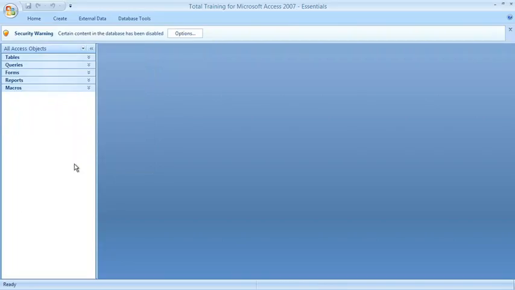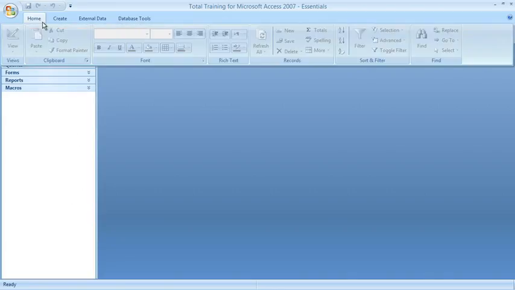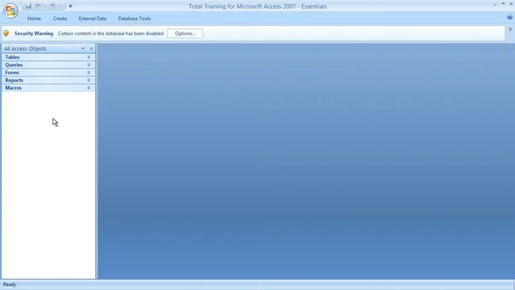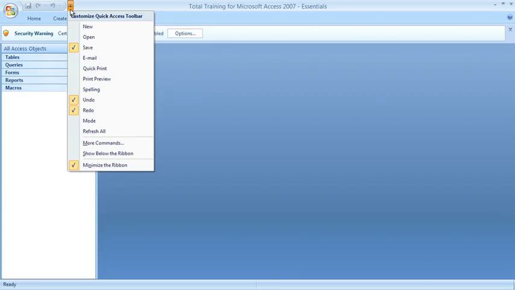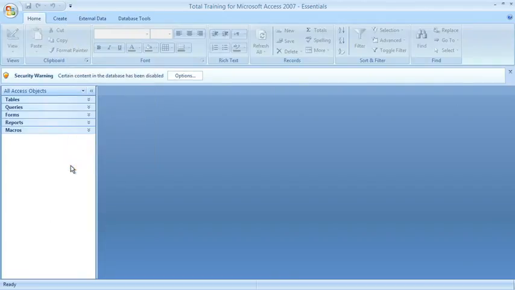And if you notice, when I click there, the entire ribbon collapses to just showing the 4 main tabs. If I click on any of these tabs, you'll see that the ribbon comes back into focus, but it overlaps the navigation pane and part of the object window. If I click off, you'll notice it collapses again. So if you need some more space in the object window or in the navigation pane, you can click that option to have it collapsed. To change it back, click the arrow and uncheck the option next to Minimize, and you'll see the ribbon come back to full size and push the navigation pane and the object window down.